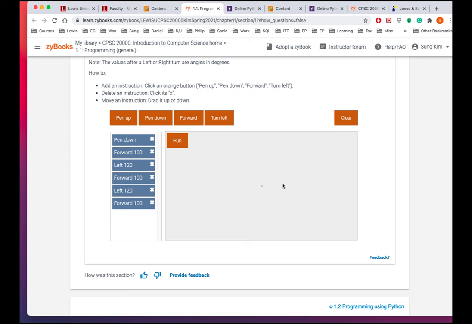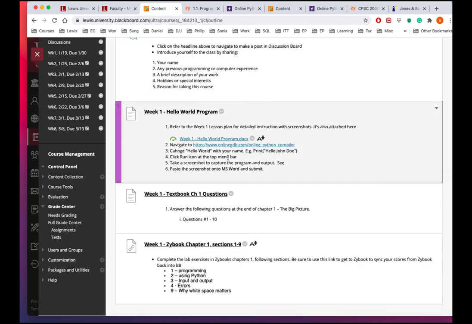You can finish in chunks, and you can try as many times as you like. You should be able to verify your score in Blackboard My Grade. I don't do any grading for Zybook. It's automatically set up, so it should be pretty convenient.